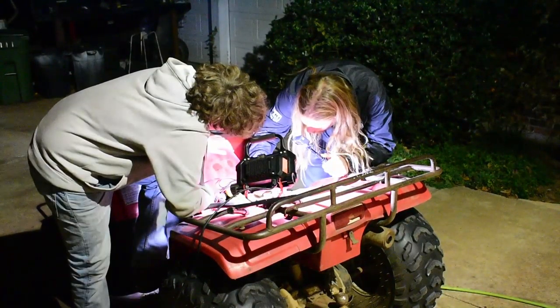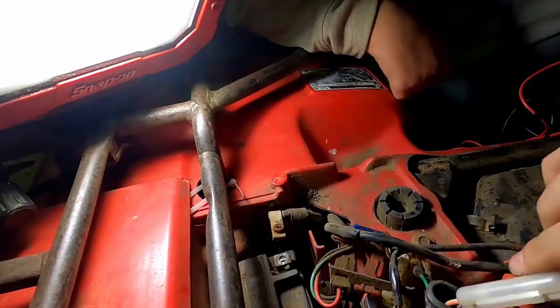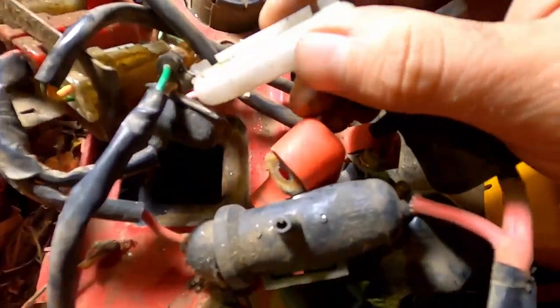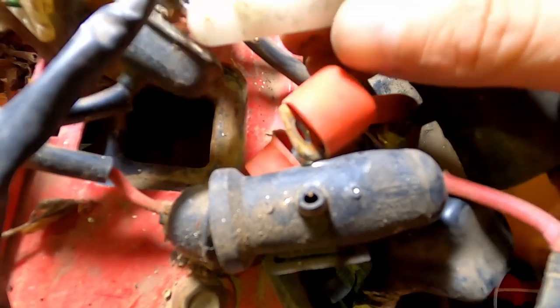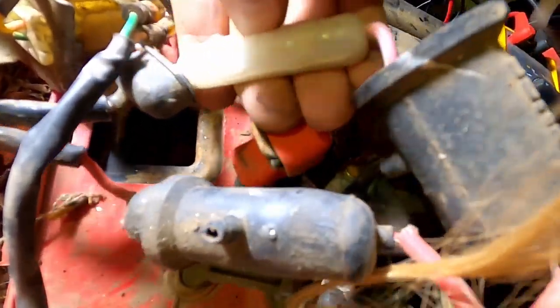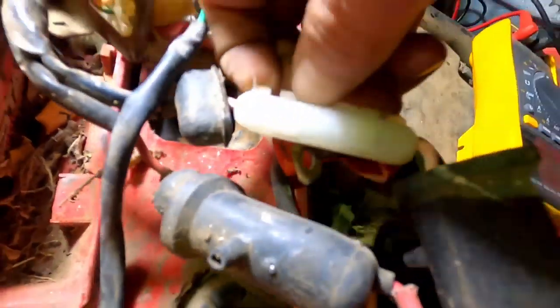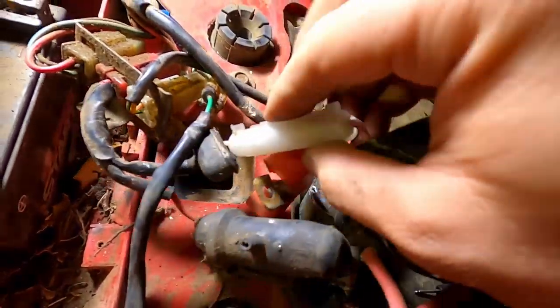What in the world? Exactly. Oh, I'm not even showing you guys. Yeah, this is what we got. He pulled apart. Oh no, hold up. No, it's a case. Yes. Yeah, you can open it up. I didn't know how. Something like that.